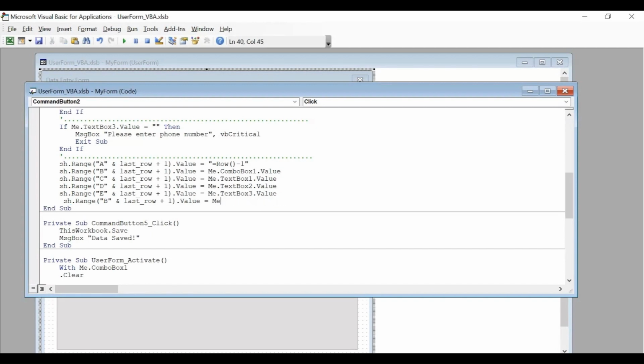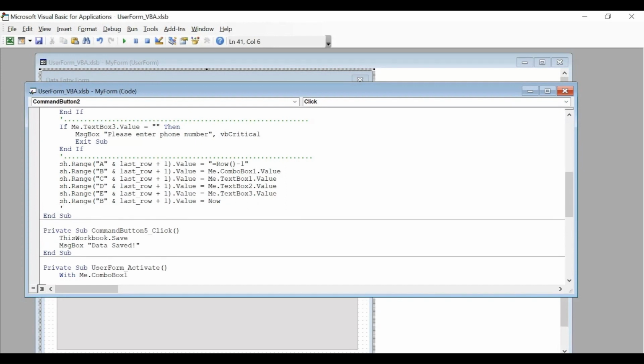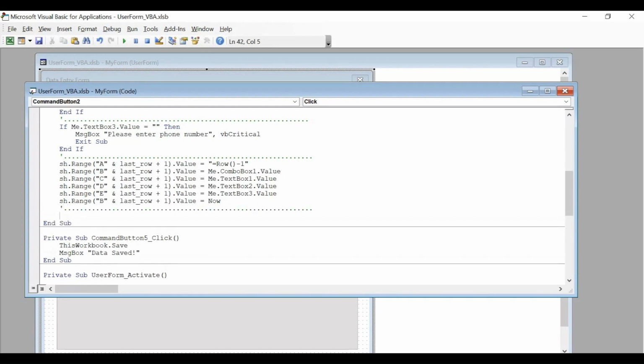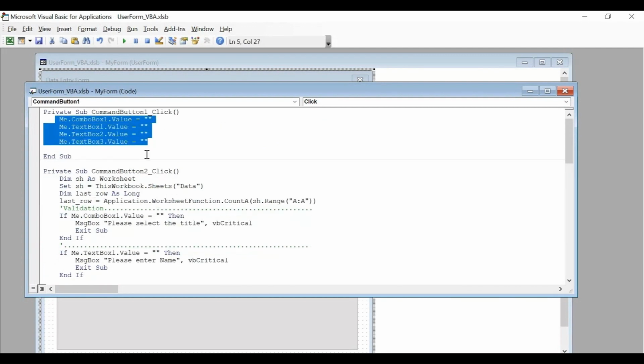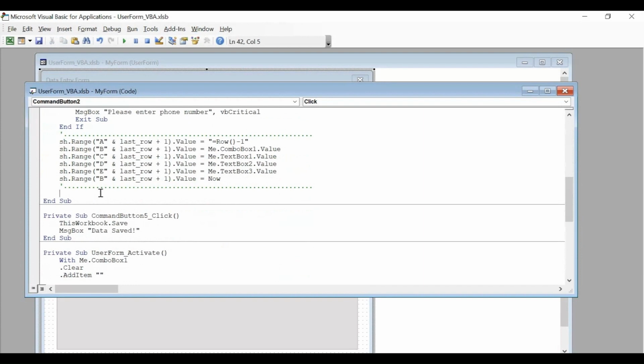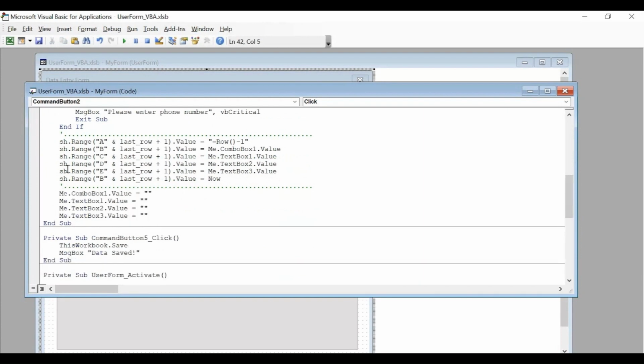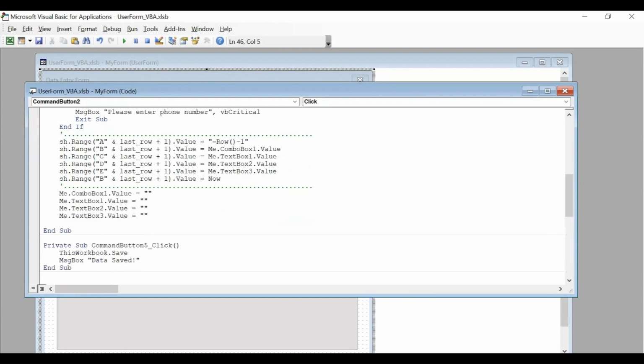To do this, use Microsoft Excel Now function, which returns the current date and time. After all, empty the fields after saving. And call the refresh data procedure to update the content of the list box.